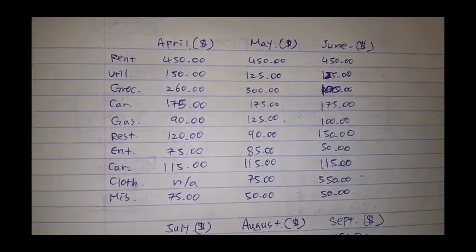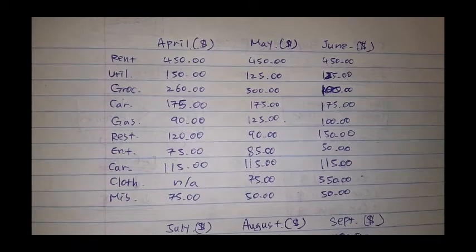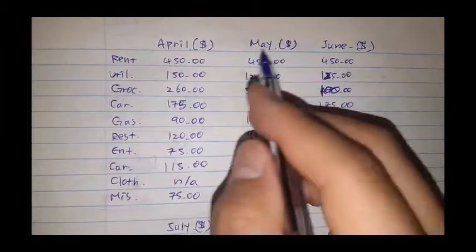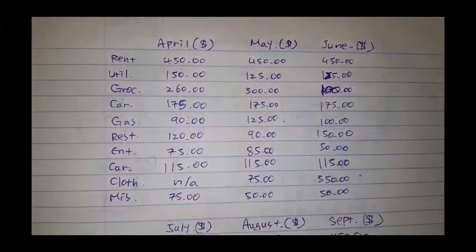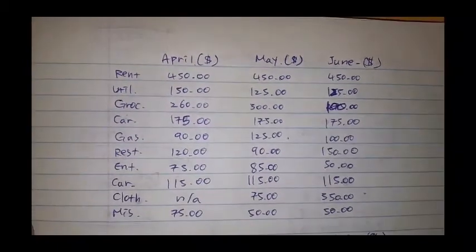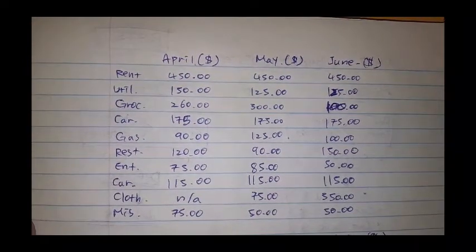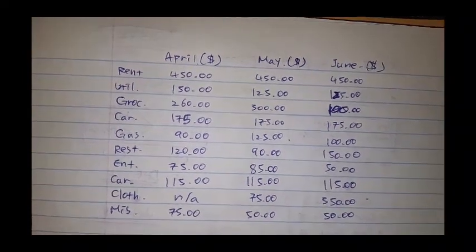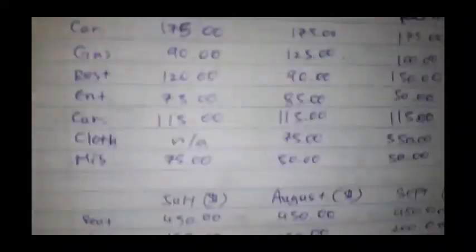Example number 1. Kate works on salary and earns $2,259.09 per month. She kept track of her monthly expenses for a period of 6 months. We have April, May, June, and then a bunch of categories. I have 3 months on the top, 3 months at the bottom. Use this information to calculate her average monthly expenses in each category for a 6-month period.